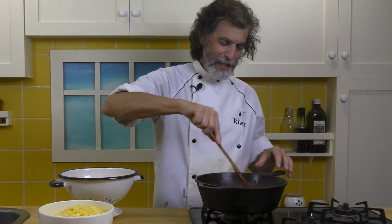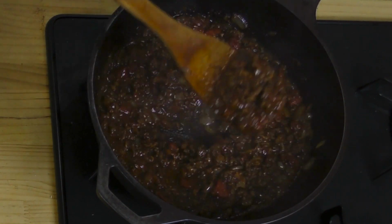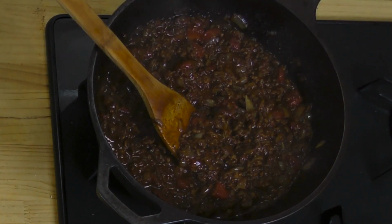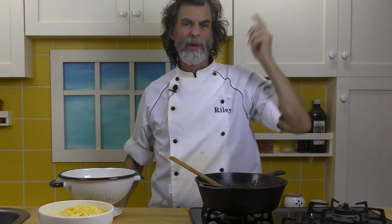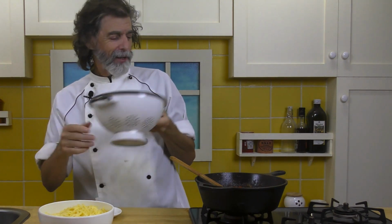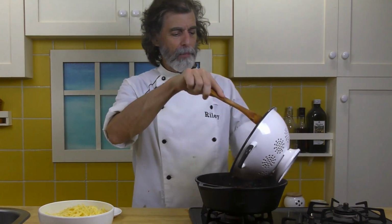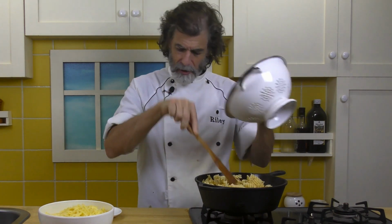All right, so that's been simmering away nicely. That looks really good. There's your sloppy joes. Now, I turn that heat off. Turn off the overhead fan too. All right, a little less noisy. And gonna take the pasta. Oops. Ooh, that was close.